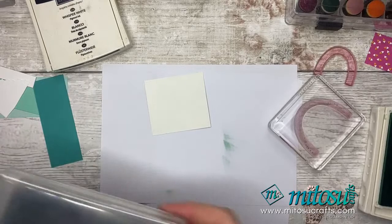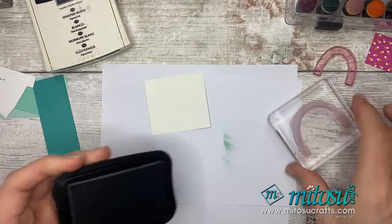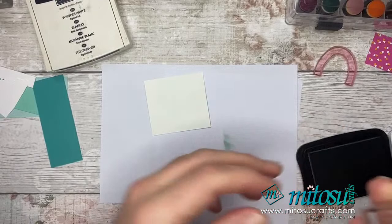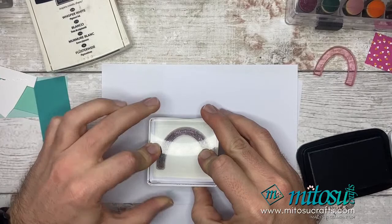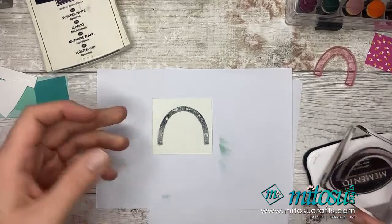All right, so I just need to use an ink which isn't going to be as wet as that, just to give me a line to cut. So let's use some black. Give me a rough line. That's better. It doesn't matter that it hasn't done it. It's just to give me a guide. And I'm just going to have to let that dry for a moment before I cut that one out. So I'm just going to pop that to one side and let that dry off.